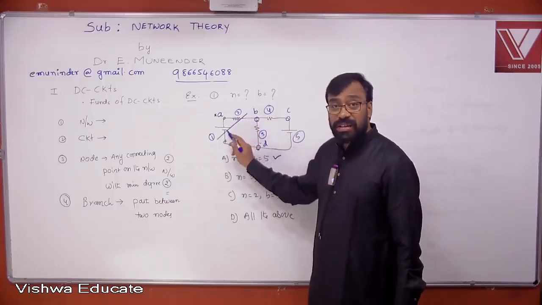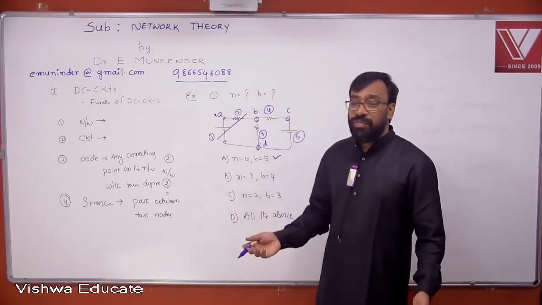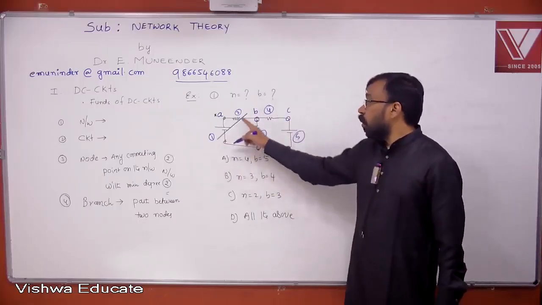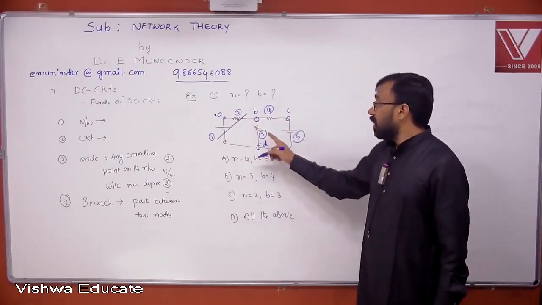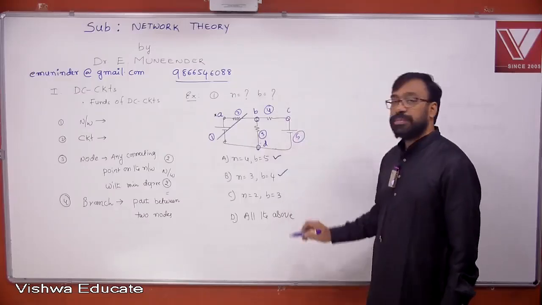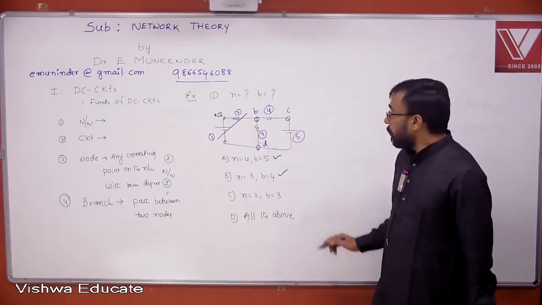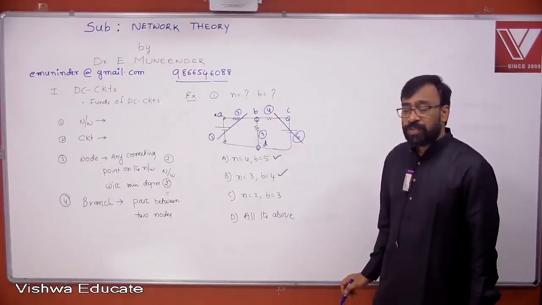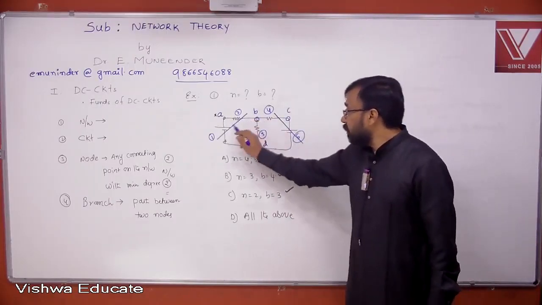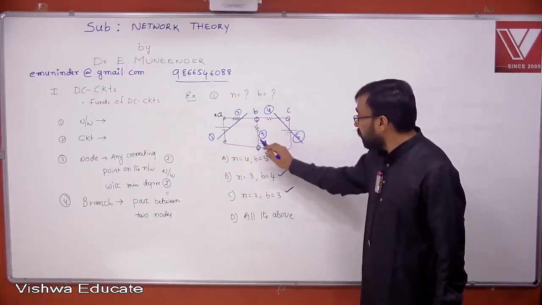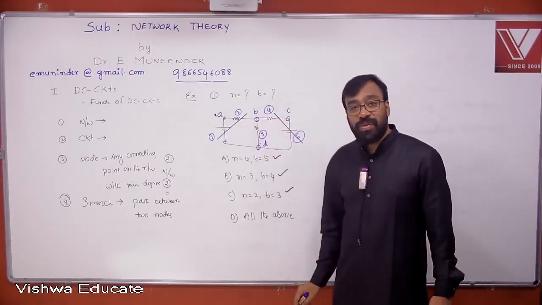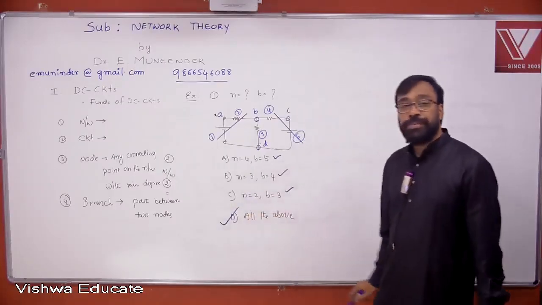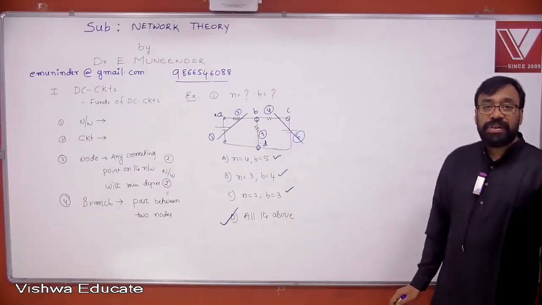Then what happens here? Branch 1 and 2 together can be treated as one single branch. Then obviously, the nodes are B, C, D, and the branches are 1 and 2 together, 3, 4, 5. This is also a correct option. Can I give the same explanation even for 4 and 5 because they are also in series? Then this is also correct, because there are 3 branches, and only B and D come into picture. So what is the option here? All the above.